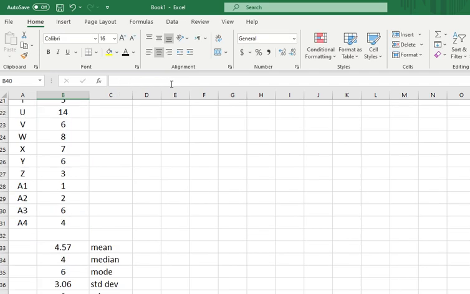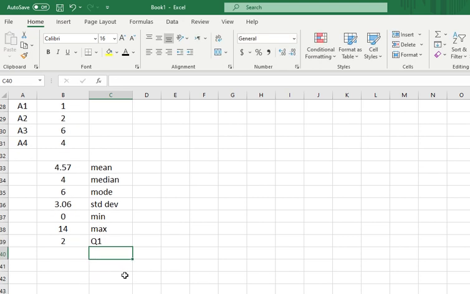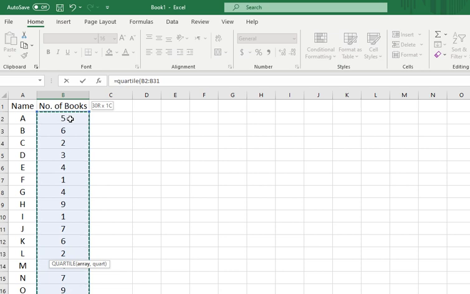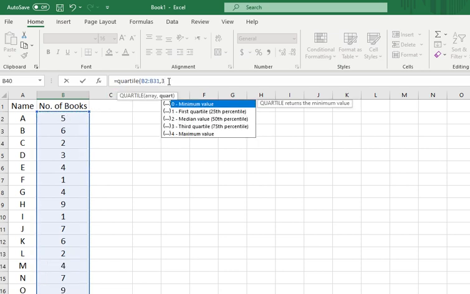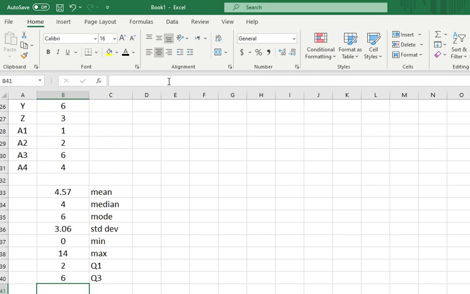Close the bracket, and this is your first quartile. If you want to calculate the third quartile, this is done in the same way, equals quartile, open bracket, choose the data, and comma, and tell it that it's the third quartile. Close the bracket, and this is your third quartile.